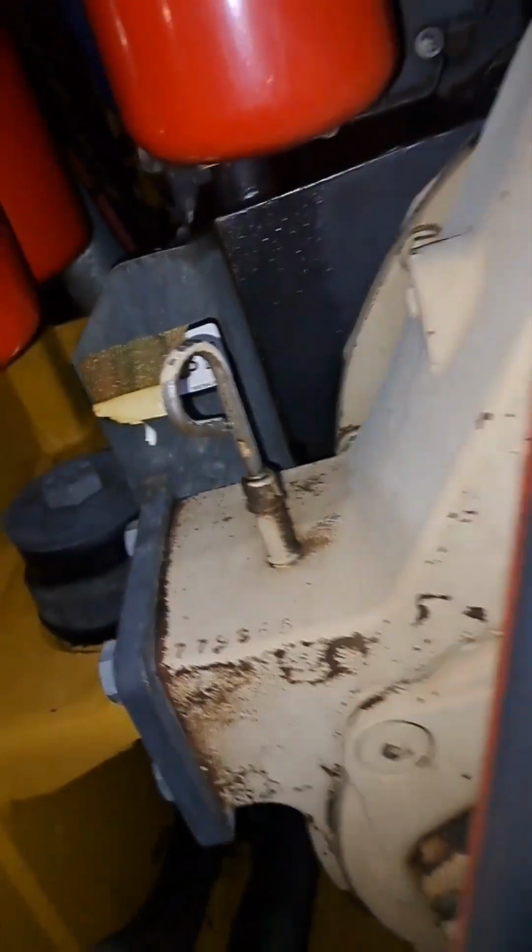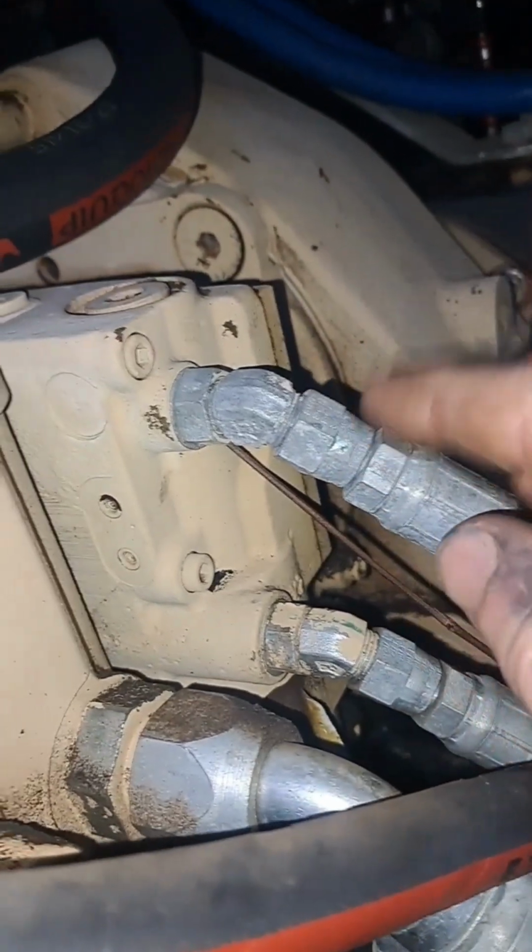Ooh, they brought it in here nice and clean. It sure do love them when they're like this. It's gonna be a pleasure working on this. So this controller area is where our issue is.